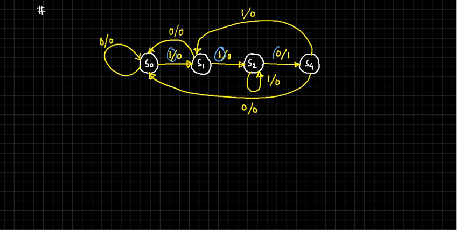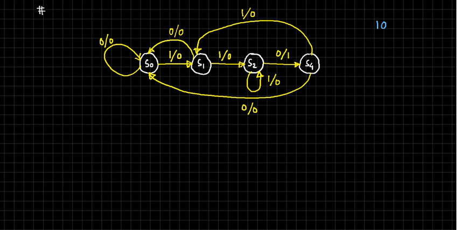Now this is regarding the straight flow. What about the other vectors? Say for example, after detecting 1, you got 0. That means the sequence is broken. We wanted 110, but we got 10. That means it went to the previous state to wait for the next one to appear. Now let's say it is in state S0.